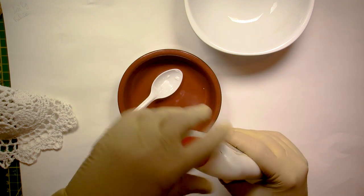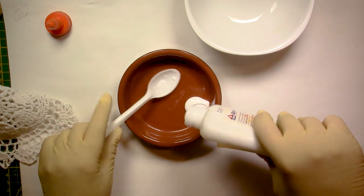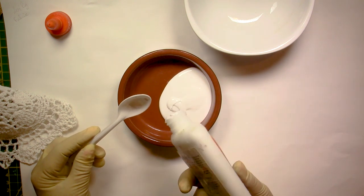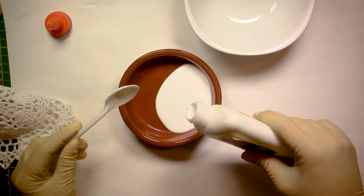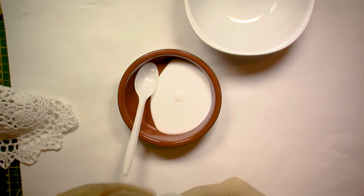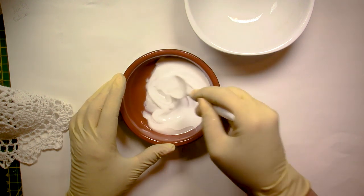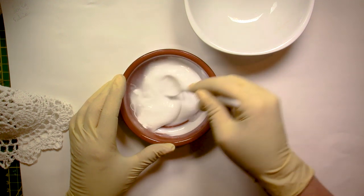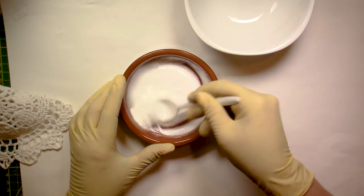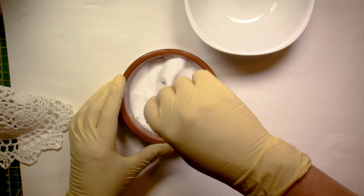What I'm going to do is pour my glue inside here, and the ratio is about 50/50. I know that there are fabric stiffeners, but they're very expensive, and using regular glue is just fine. I honestly put more glue than water - maybe 60% glue and 40% water. I have to admit, I eyeball it. If you want to measure, just measure. I prefer to add more water if I need to rather than having too much, because you can't take it away. You need to really mix thoroughly because all the water needs to be completely absorbed by the glue.